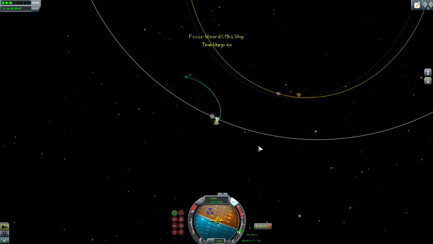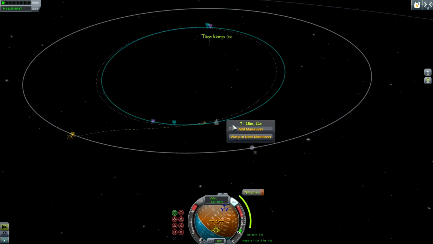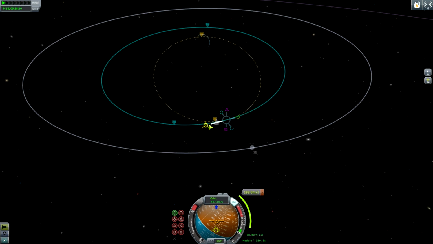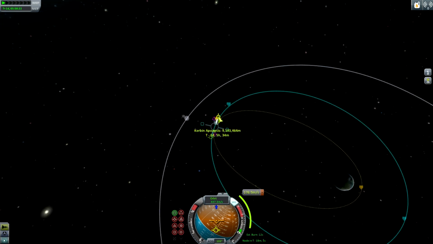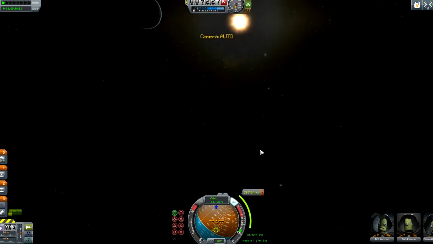That's good. It's time accelerate until we leave the sphere of influence, and then we just need to add a maneuver here and decelerate us down until we enter Kerbin's atmosphere. Now this is going to be a fairly rapid entry. We want to get down deep enough that we don't skip back out of the atmosphere, but also we don't want to burn up because of the re-entry heating. So let's go for about 50. We can do a bit of decelerating if we have any fuel left once we get closer in.